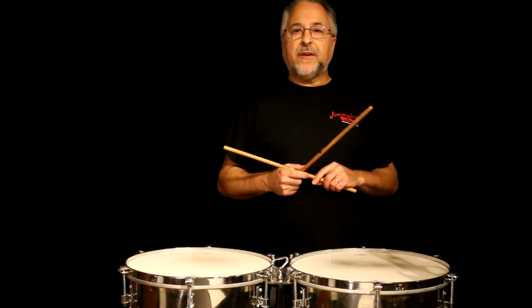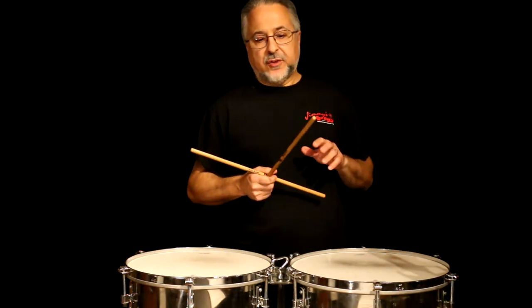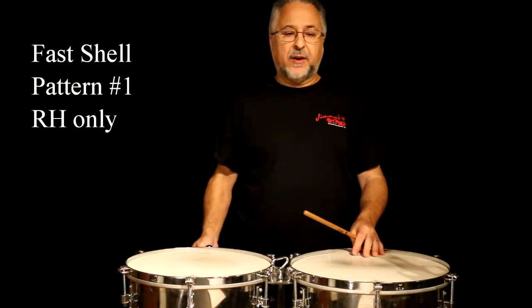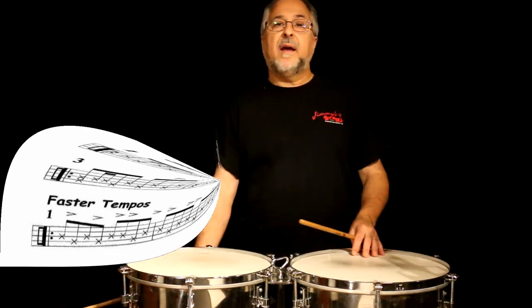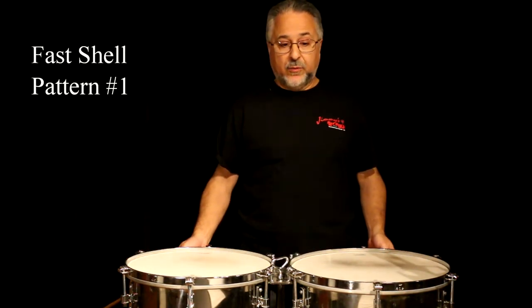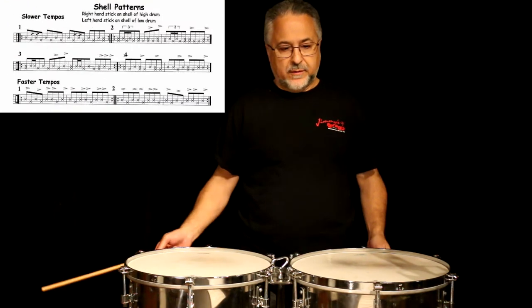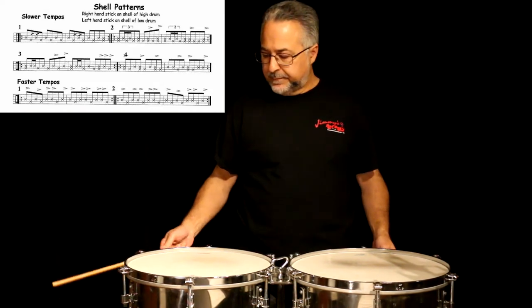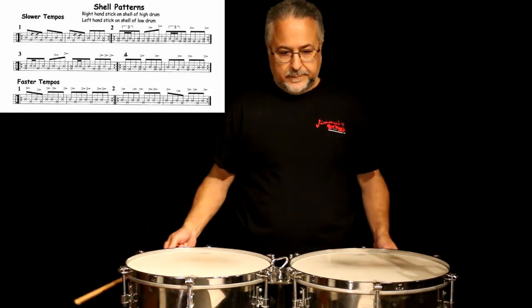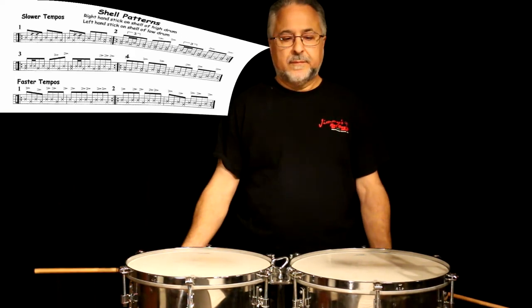Okay, now for faster tempos, we get back to the cascara. So, in other words, the accented notes you see there on number one, faster tempos, sound like this. And then all we do is simply fill in with the left hand. One, two, one, two, three, four. So you see, those are in kind of a cut time feel, double time.